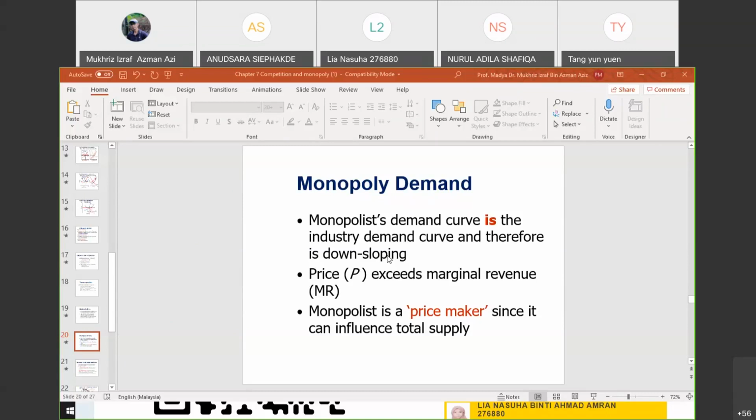Okay, if you recall from the previous topic on elasticity of demand, if the demand is elastic, it's better for the firm to reduce price in order to increase revenue. But if the market demand curve is inelastic, the strategy to increase revenue is to increase price. That is the same thing the monopoly will do. They can increase or reduce price depending on the elasticity of demand for the product that they sell.